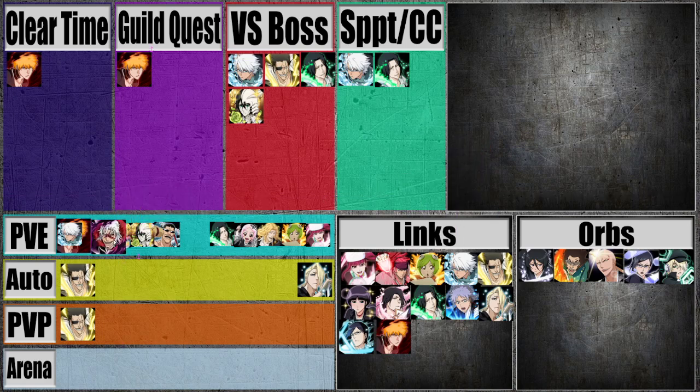He's going to be right here next to Ichigo because they are both really good for PvE now. He's also a decent link. I'm not going to put him under links just because low stamina damage is... I don't like it, personally. I don't like low stamina damage unless it's in Senkaimon. But PvE, he's just a really good character.